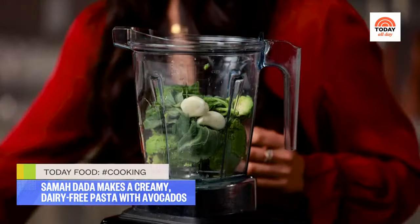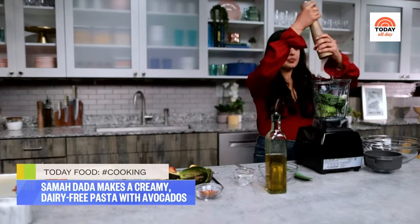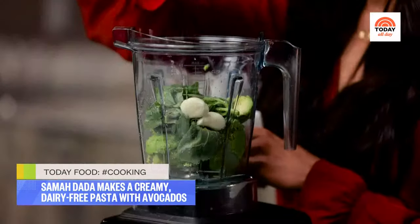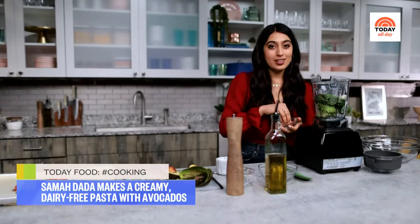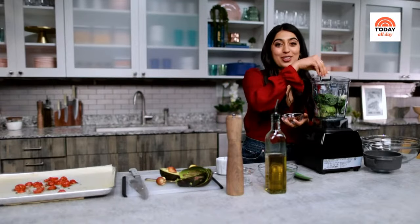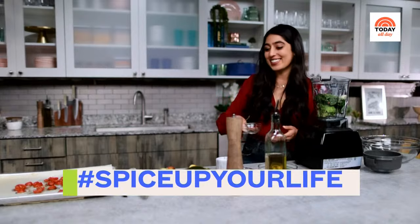Just a bit. And now I'm gonna season it to taste with some salt, pepper, and red pepper flakes. Salt in there. Add as much chili flakes as you'd like. I love spice, so I'm going in with a lot, but you make your own choices, okay?